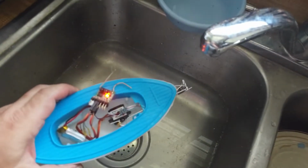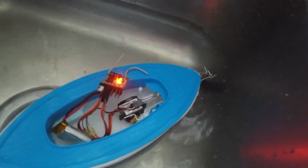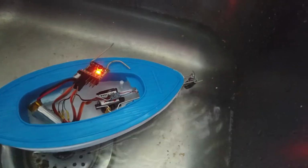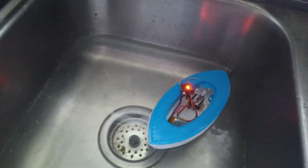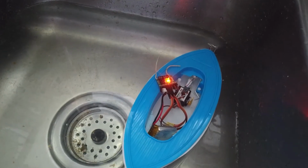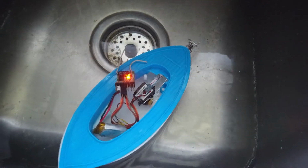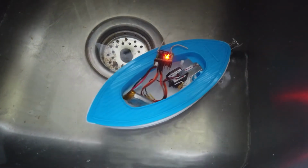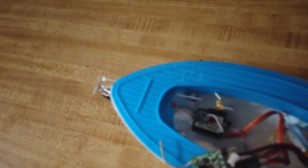So what does happen in water? Here we go. Oh, it's going backwards. Oh man, I see. Hang on, so if I go for reverse, that's forwards. I'll have to reverse the servo. After thinking about this, I think I might just swap the direction of the motor. That would do it, wouldn't it? Also, I'm not seeing any water. This is great news.